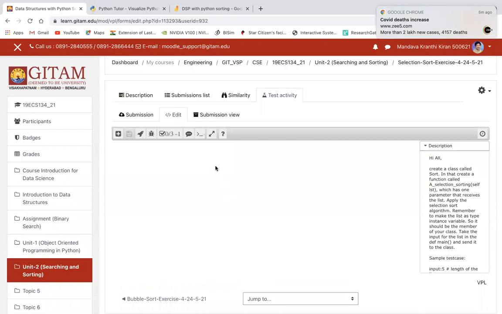Excuse me, sir. Yes, Aurit, tell me. Sir, is there any assumption that the two numbers in our list won't be repeated, because we never put that comparison equal to, right? Yeah, yes, correct. So here we assume like that. But for other exercises, I will give you equal numbers also. You can do it for equal numbers also. Assume that there are equal numbers if possible.